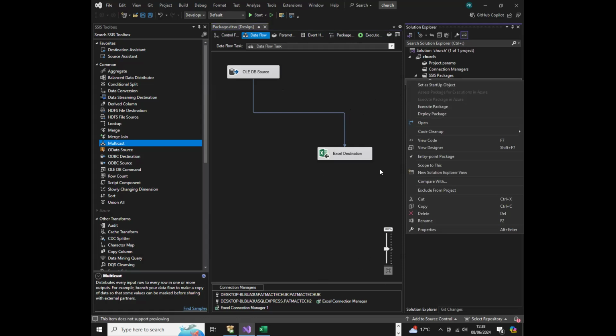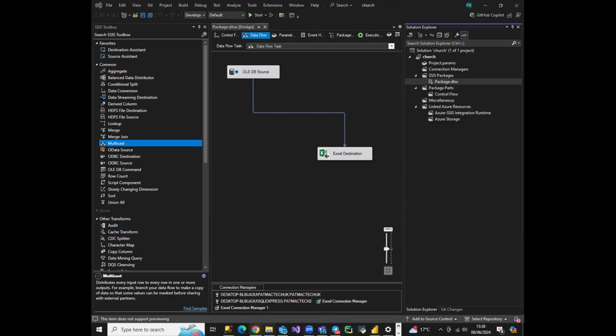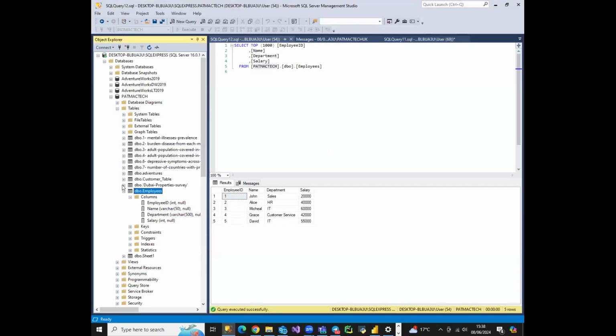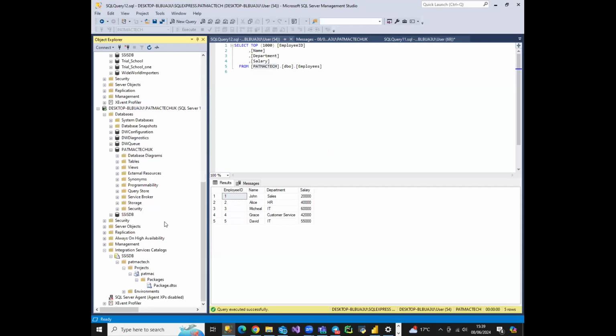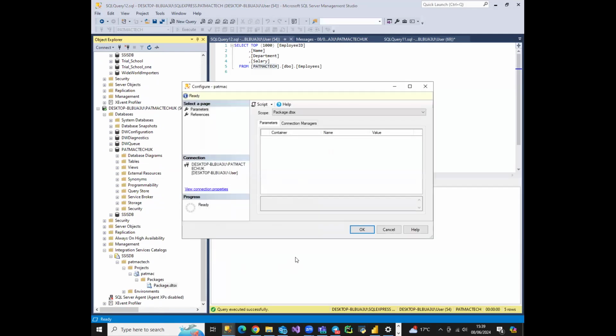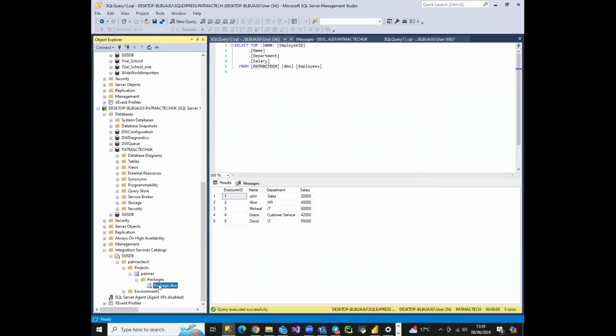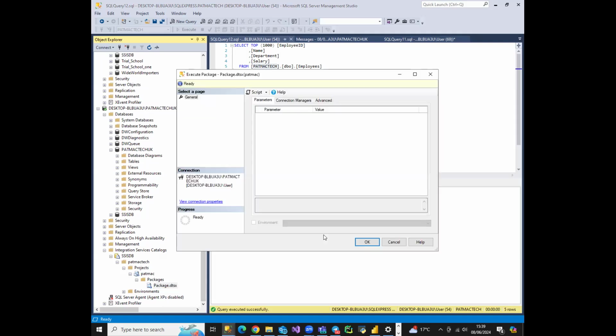Even when you come to SSMS, let's come back here. You can come in and then do the execution too here. So when you right click, you can configure it from here. You know, it's ready. And you click on OK. It would do the configuration just like you've done. And then you can execute it. But obviously this one too is going to fail. You know, say, and it's executed.